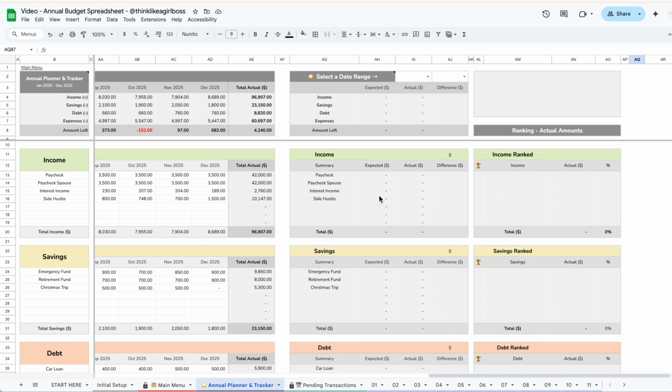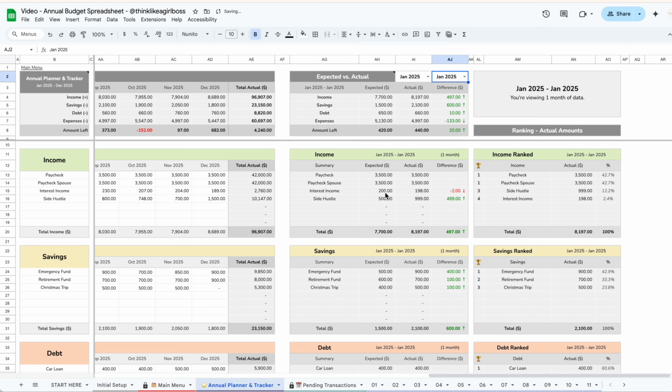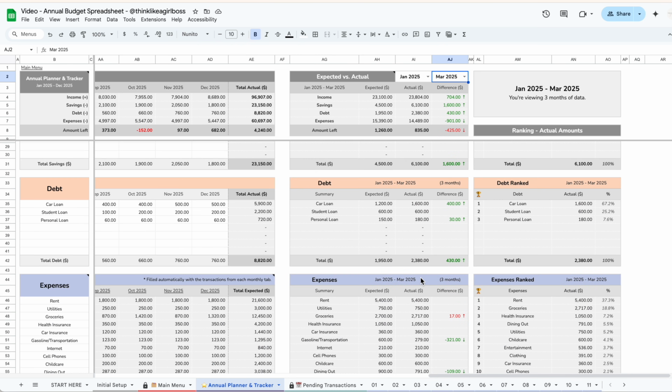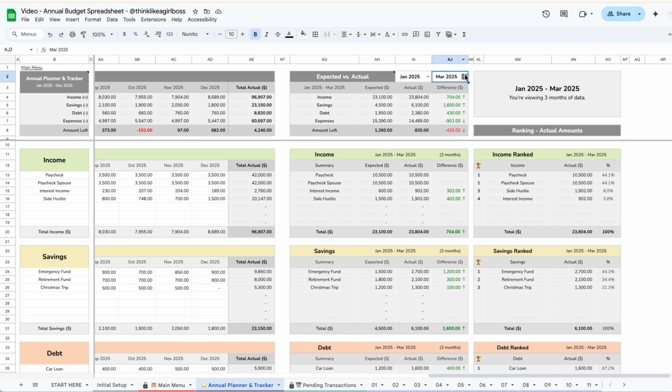And what's cool about this is that you can choose a range of dates. So you could do January, for example, both times, and you'll only see totals for the month of January. Or you could do January and February. You could do the first quarter from January to March. And as you're selecting a range, totals are going to update to show information for those months. You could also select the entire year, for example. You could select the last quarter. So this summary is dynamic and you can choose a specific range of dates.